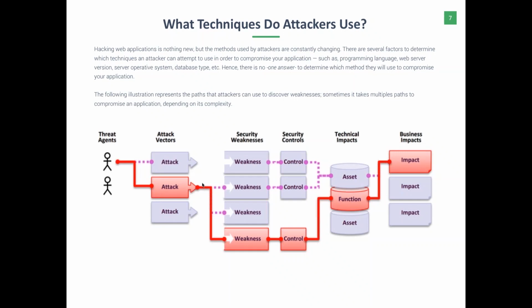Now, that's everything stated as technical impact. But when it moves to business impact, it's like when we were discussing Marriott. The business impact is that when they told the press that they got hacked, the stock market went down. The value was sinking. So that's a big impact for their business.